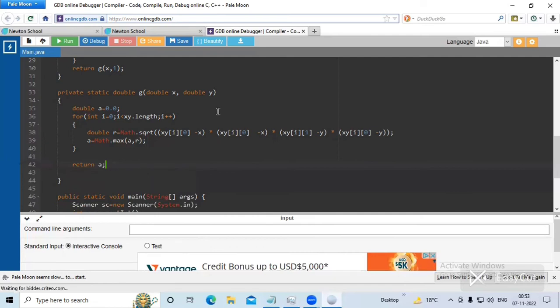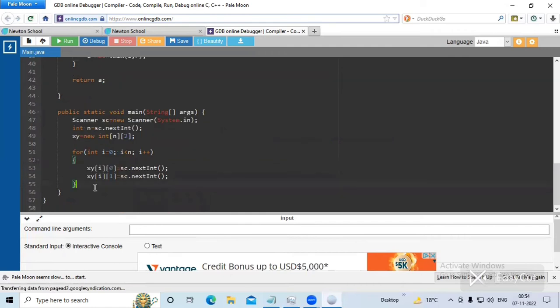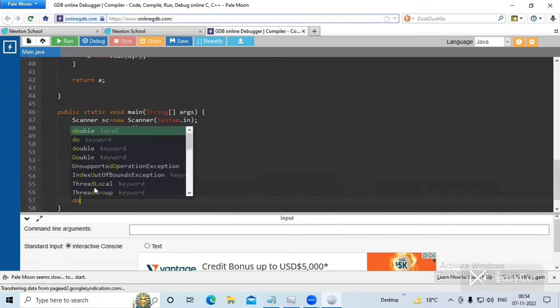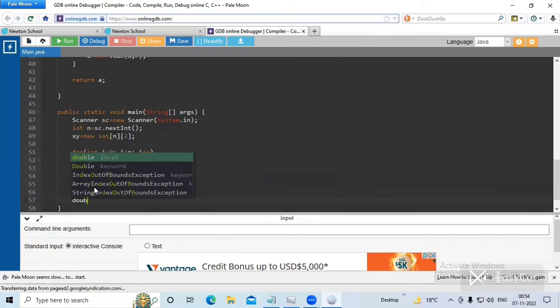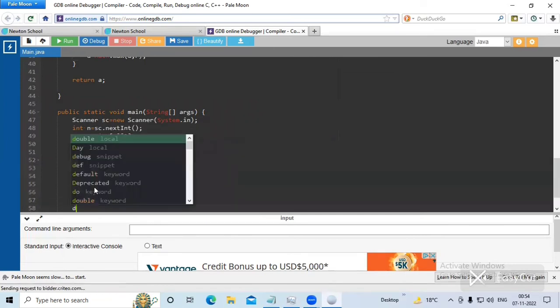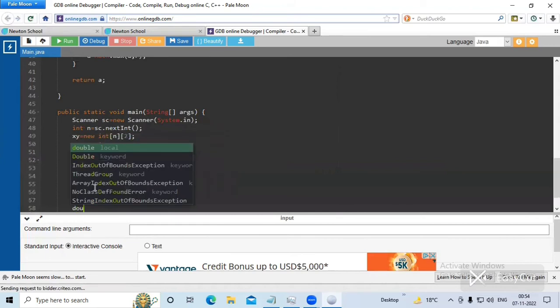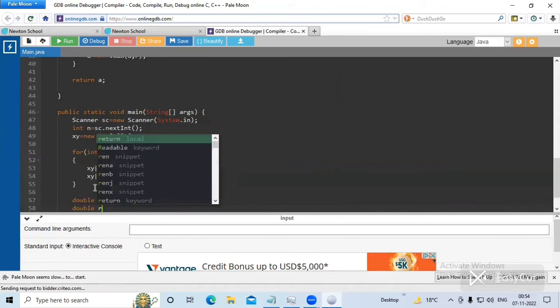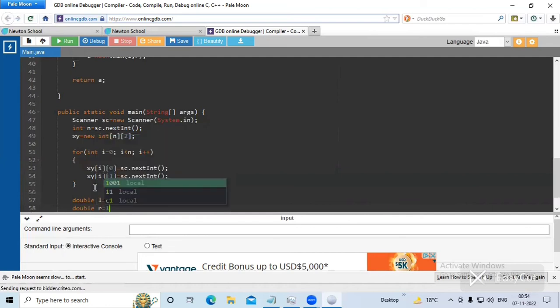Now what we can do, we'll simply go to the main class. And in this main class we have to write some conditions. So we'll write double L equals to 0. After that, again we'll write double R equals to 1001.